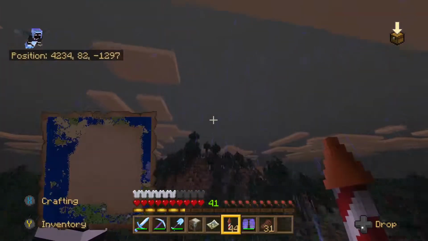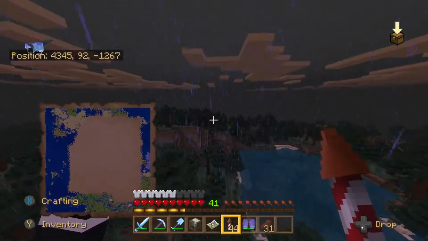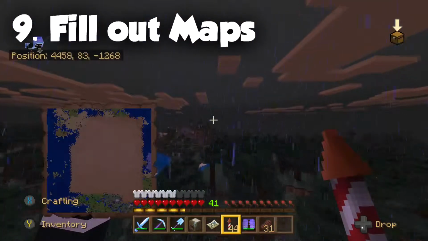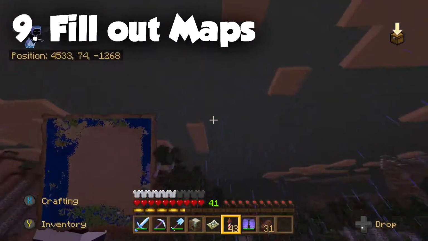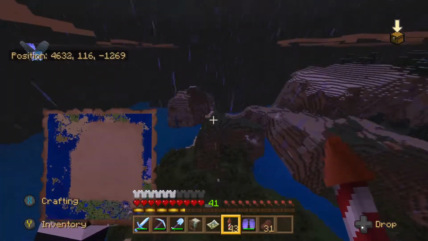And for the 9th tip, guys, this is one that I definitely think is very important that you should actually do pretty early on in the game, and that is filling out maps. Maps are the basic way of finding your way around in Minecraft. If you aren't good at memorizing your surroundings, maps are super essential for finding your way around and kind of marking your territory and figuring out where you are exactly in the world.